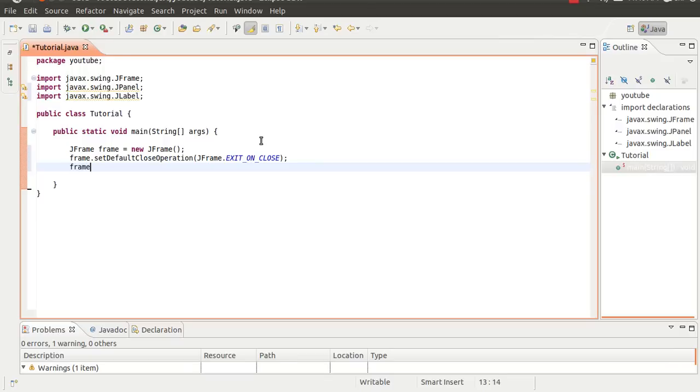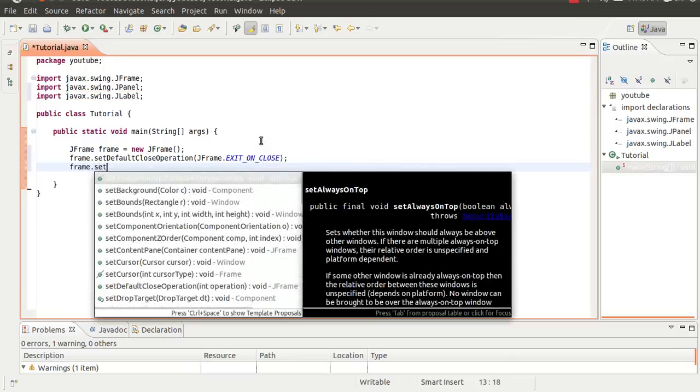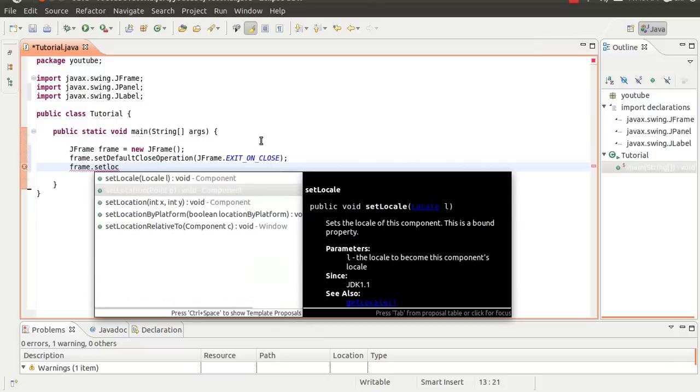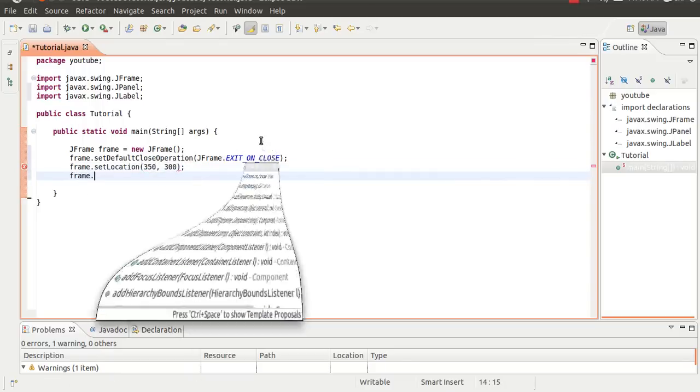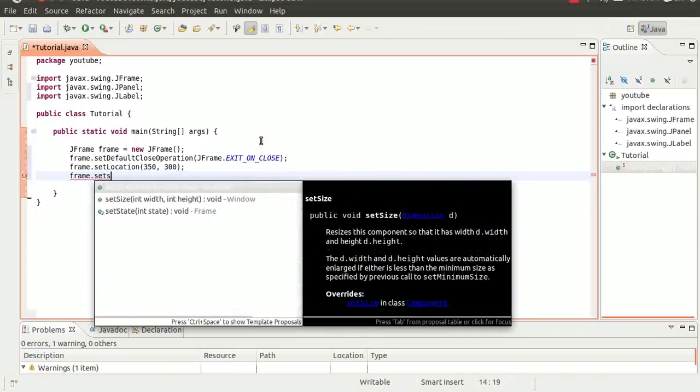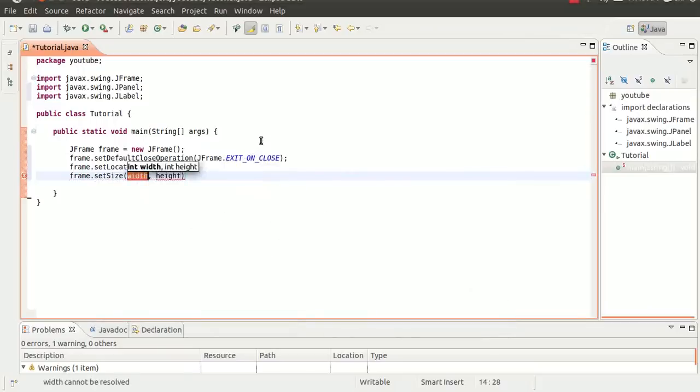Next, let's go ahead and type frame set location. Let's go ahead and set the location, and remember this is in pixels. I'm gonna say 350 by 300, and then next we'll go ahead and set the size. This is also in pixels, so I'm gonna make it 200 by 150, or 200 by 200.